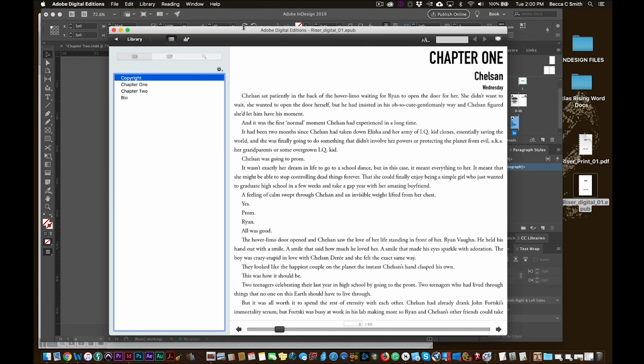And that is it. You officially have both your EPUB version and your print version for your interior text. I hope this helps, and like I said, I will be doing another tutorial for placing images, but if you're like me and you just like simple text, then you're good to go.